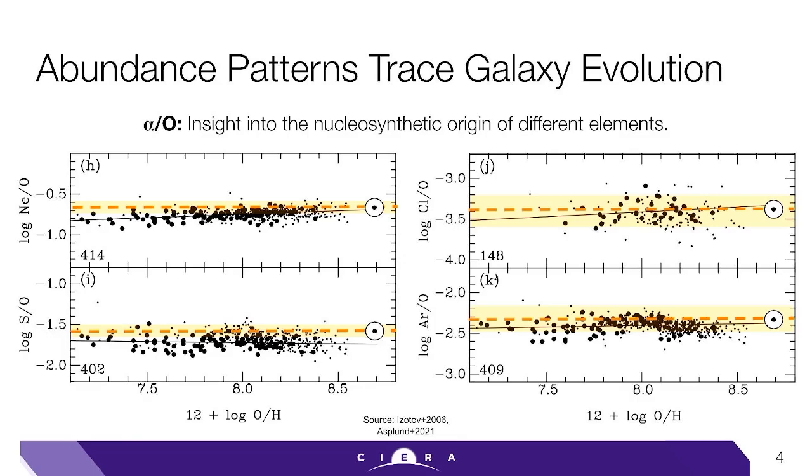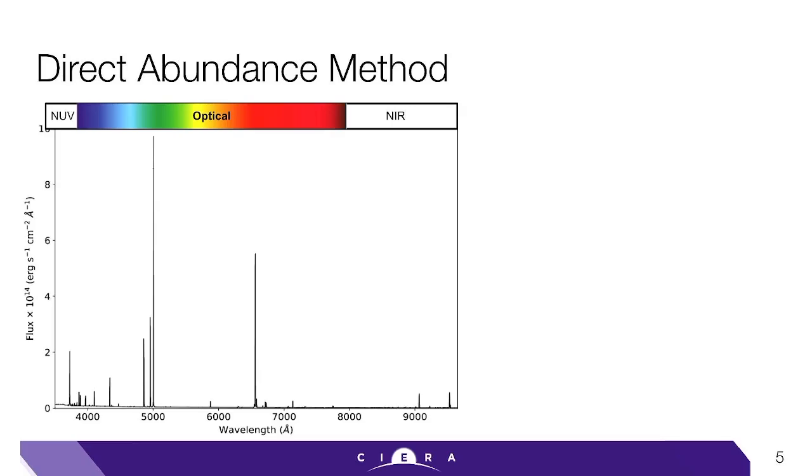And what this is telling us is that all of these elements have a very similar nucleosynthetic origin and are released to the ISM on similar timescales. These are the alpha process elements produced in massive stars and released via core collapse supernovae. So this is great. We can use these chemical abundance ratios to not only understand these different enrichment mechanisms, but also the timescale of release to the ISM. But how do we actually measure the gas phase abundances in the ISM of a star-forming galaxy?